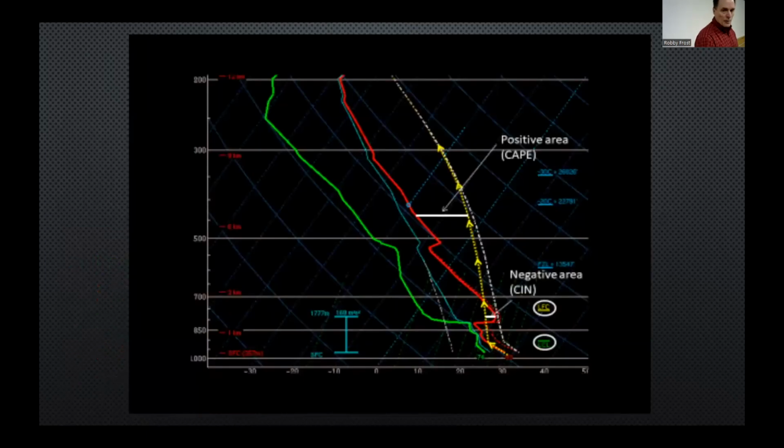All right, so here's a profile. This was a fancy animation, well, for me, a fancy animation in PowerPoint, but it wouldn't convert to Google Slides, so you're just going to have to pretend that I'm animating this. The idea is lifting a parcel, starting right at the ground. Any of you weather weenies recognize the profile this day?